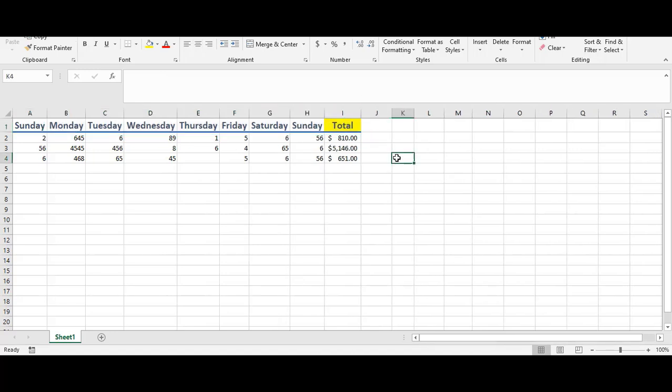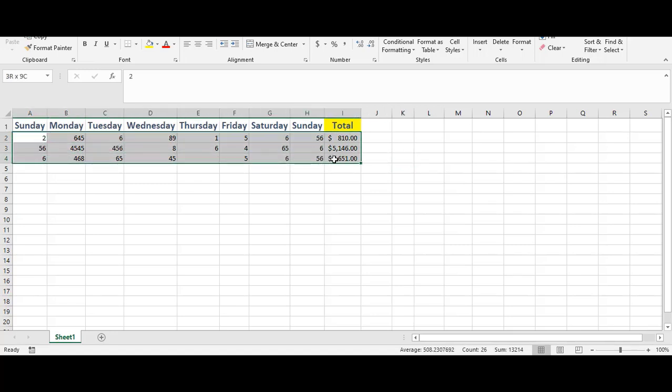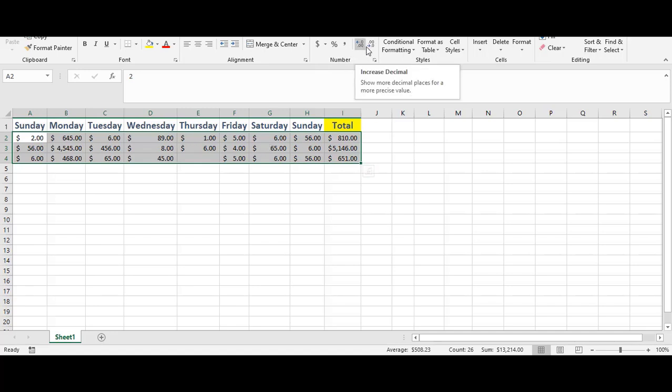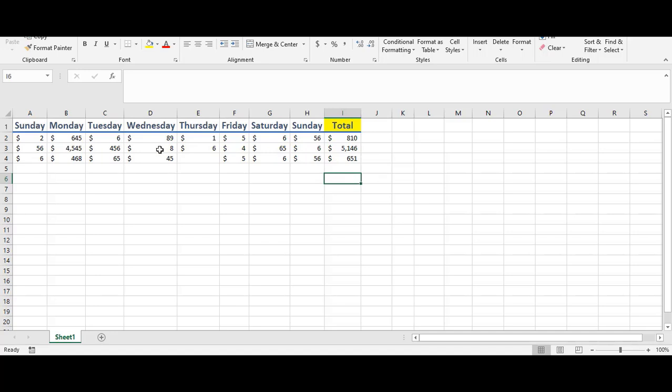All right. The next thing I'm going to do is highlight all these cells and turn them into the money symbol. Now I don't like how it has all these pennies, so I'm going to get rid of decimals and decrease a decimal with this button. So now it's just pure dollars. All right, looking pretty good.